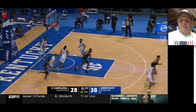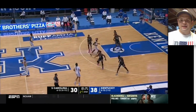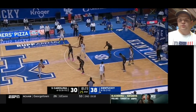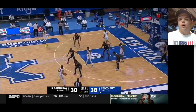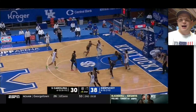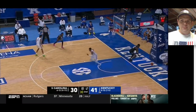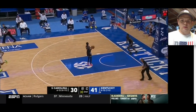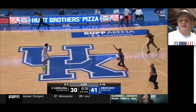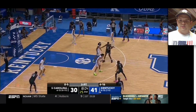And again, right there, just a little bit late, but I do like that he went up with his left hand. A lot of times these shot blocking prospects will only be able to block shots with their dominant hand. Jackson going up with his left right there indicates to me that he has confidence blocking shots with his offhand. And so that's something worth monitoring for his development as well, to see how confident he is and how effective he is at blocking shots with either right or left.